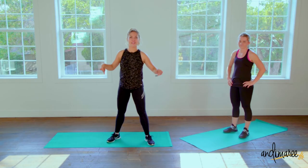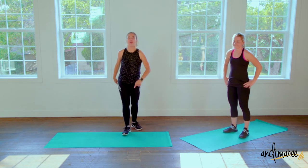All right, round two, starting with those heel click squats. Let's go.